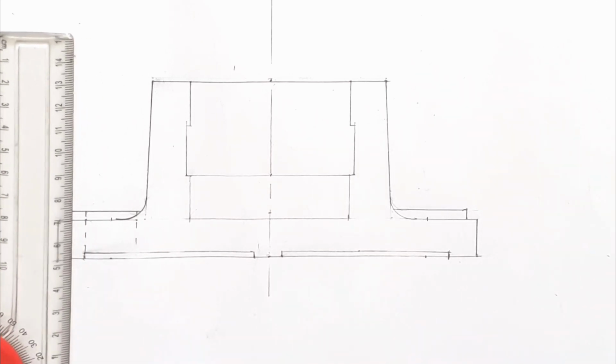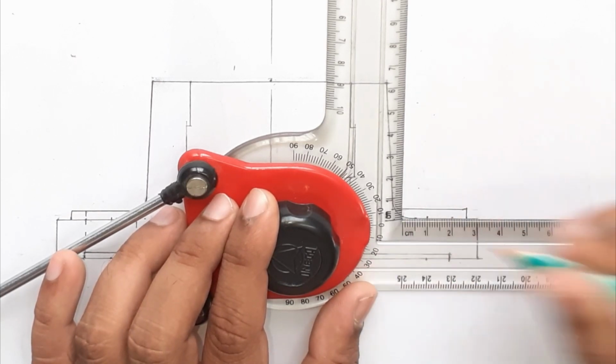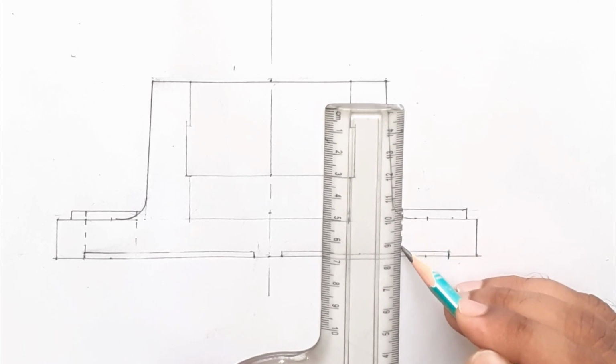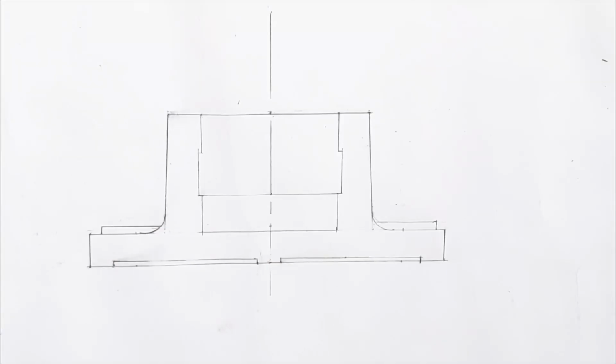Similarly, we have to draw to the other side also, same, that is 10 mm on both the sides, and then draw the nut hole. This completes the first part, that is supporting bracket.